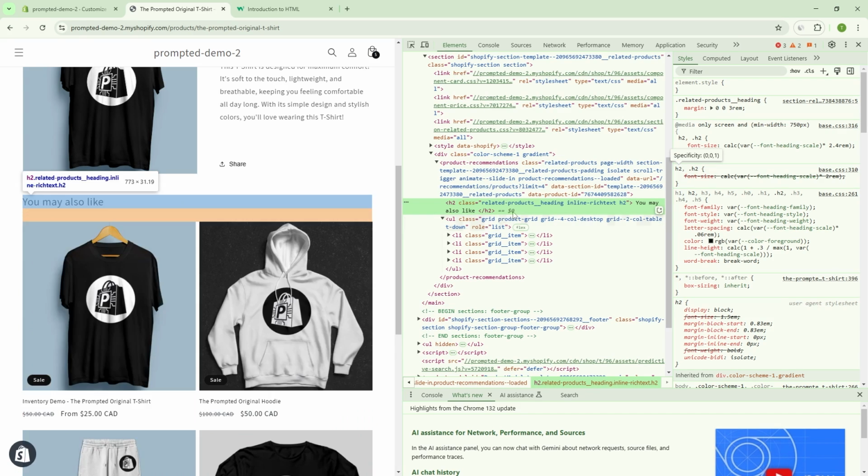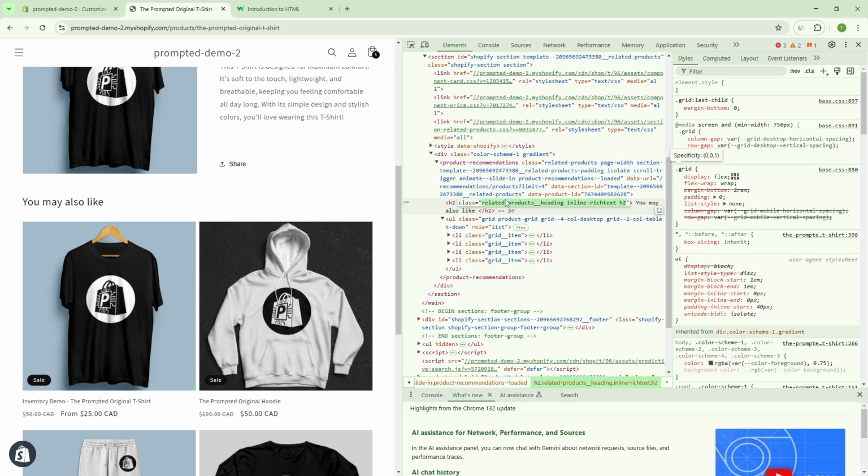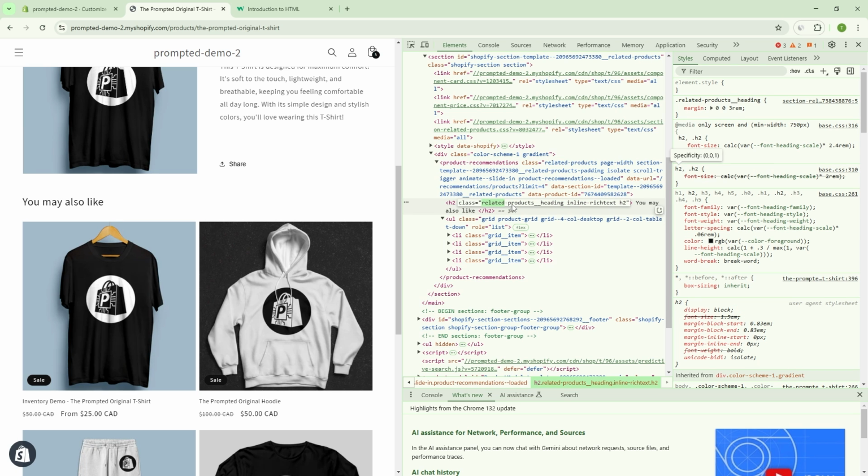And you can see here we have these classes. It says class, related products, underscore heading, and then inline riches, text, h2. So all of them are separated by spaces, with probably the most descriptive one being related dash products underscore heading.